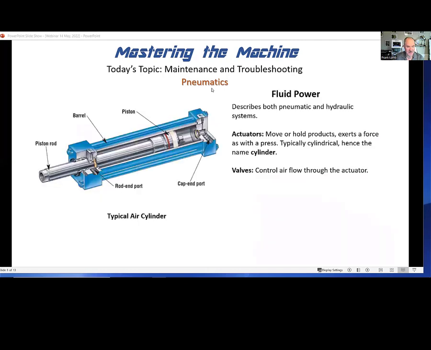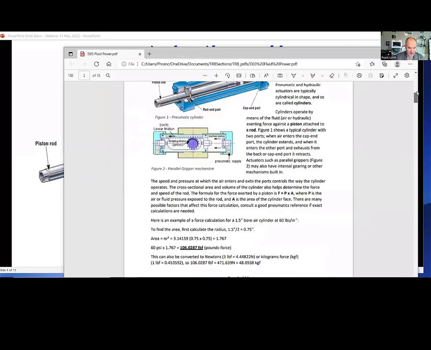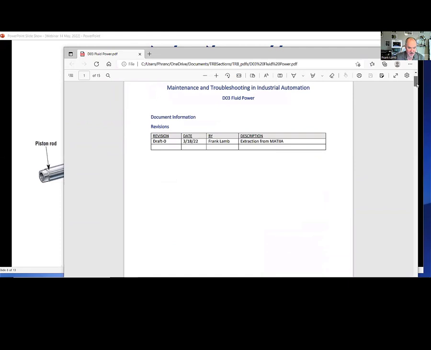Today's topic is pneumatics. And it really comes from a section that is fluid power. I'll show you the document itself. This is the document. I numbered these documents D01 through D24, and they are just PDFs. You can open them within the site and then save them to your laptop or whatever, and you would have the whole book.